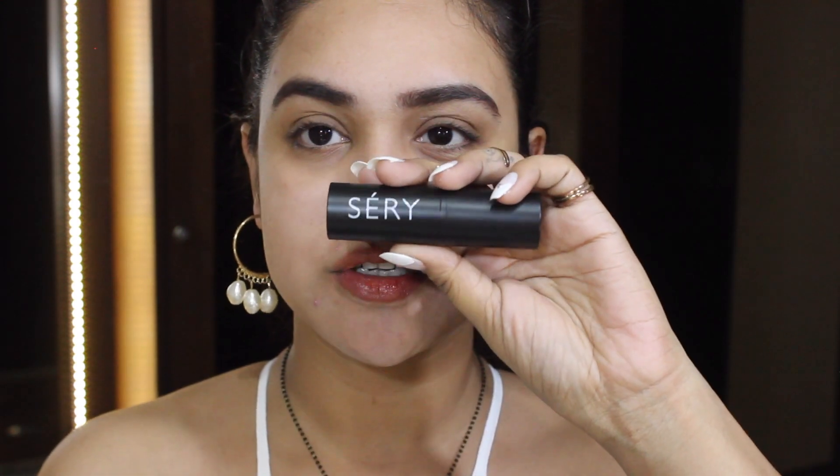Now I'm jumping into the foundation. The only problem is it's not in my shade — it's way lighter, and this is the darkest shade they have. I really think they should come up with more shades, at least 10 shades for darker skin tones, because even this is really light for me. This is called the Fix and Click Foundation Stick in shade F3 Sand. They only have three shades and it retails for ₹649.